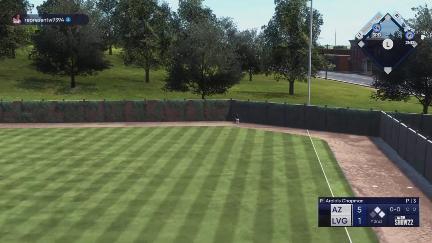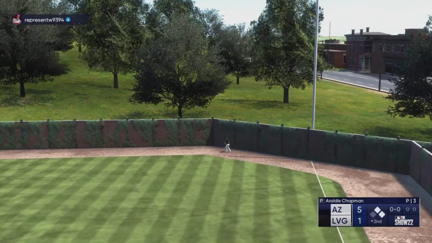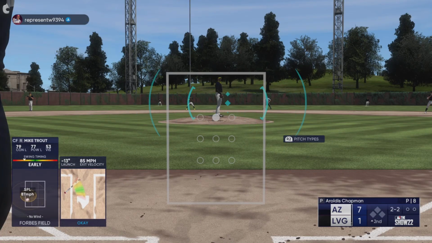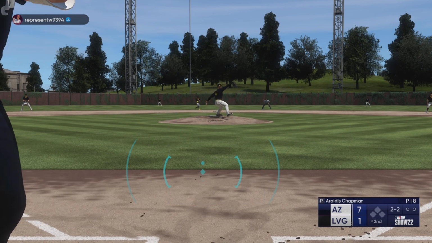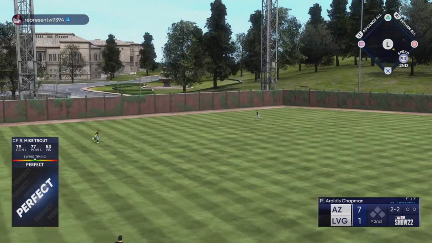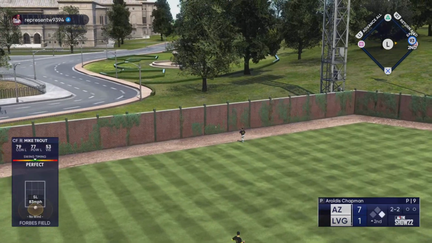And I'm looking to transition that into a hit and run, and there we end up hitting a home run. So that is pretty nice. Jazz Chisholm, first time really using that card, and he smacks one out lefty-lefty. So that's pretty solid.